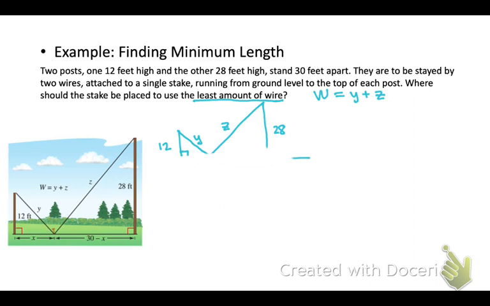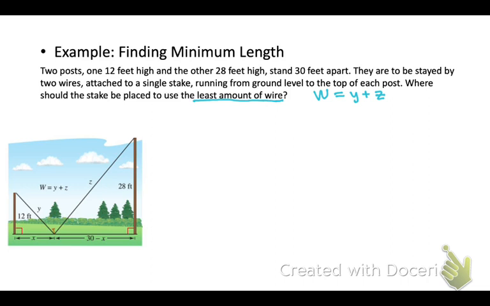So I'm going to erase my picture so I have room to write now. So I have how many right triangles here? 2. One is associated with Y, correct? And the other one is associated with Z. What is the variable that both of those triangles have in common? X. Both of the triangles have an X in common. So that means I need to set up equations, solve them for Y and Z, and then use our X's, right?